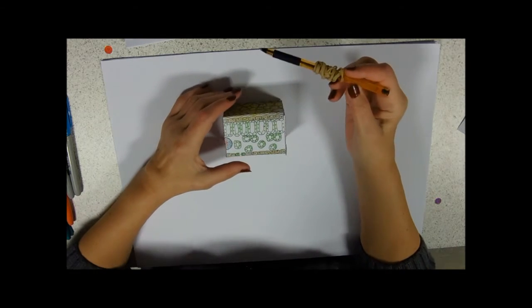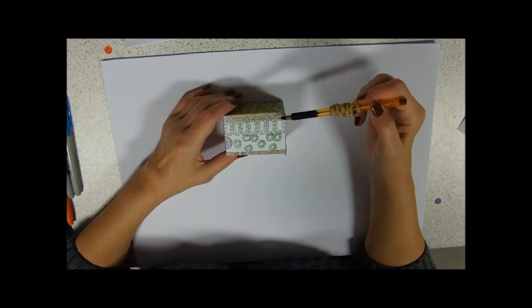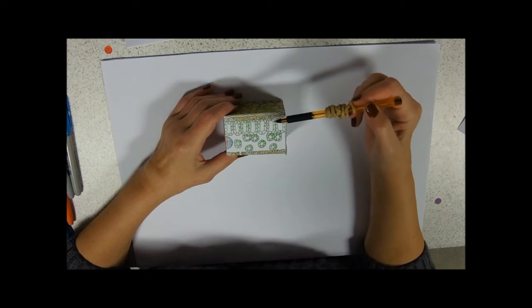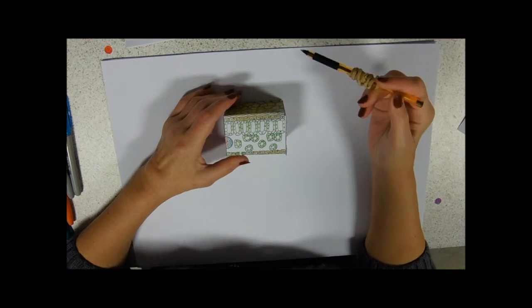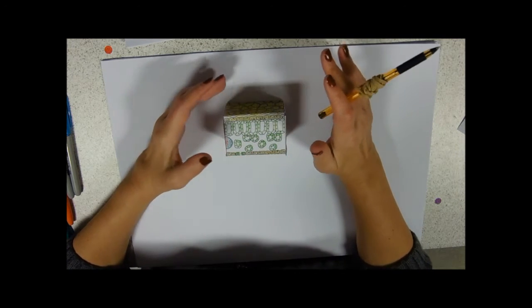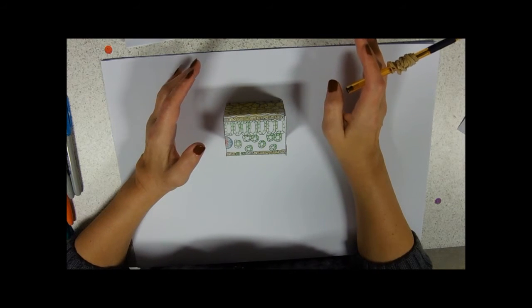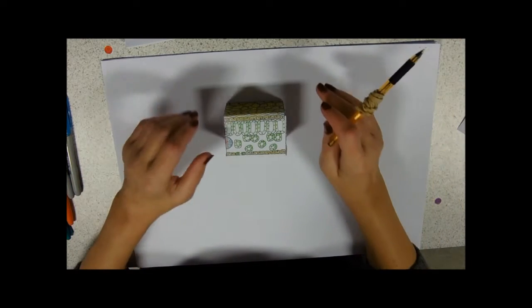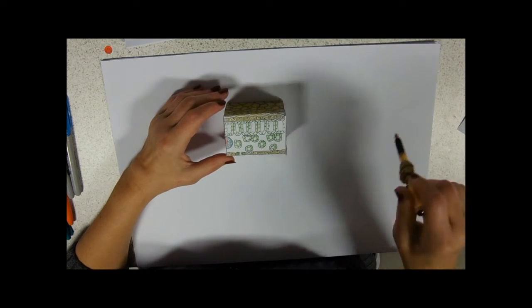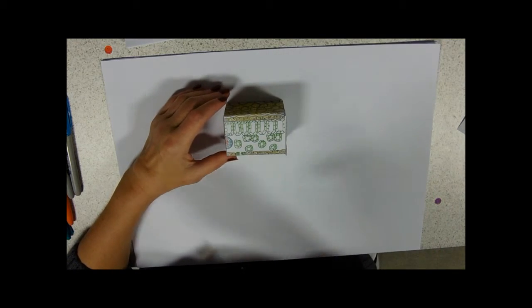Lying just underneath the epidermal cells, we've got the palisade layer. These are long, thin cells. I always imagine them a bit like when you buy those trays of Coke cans, they look a bit like that. So they do have little gaps between them if you look at them from the top.